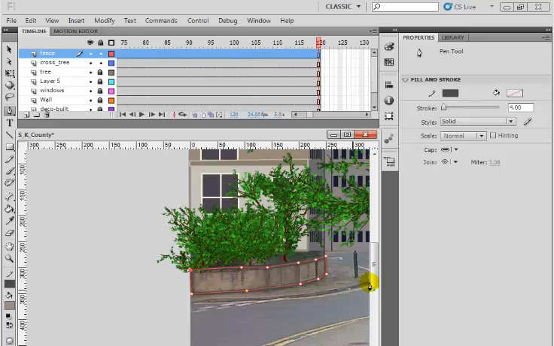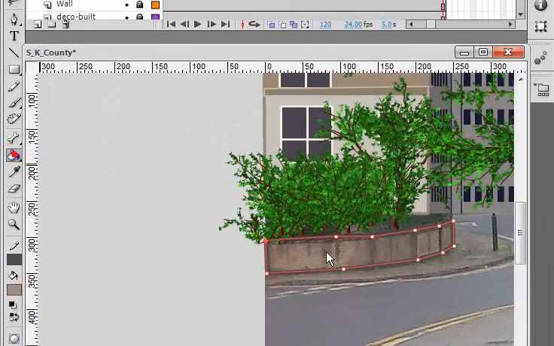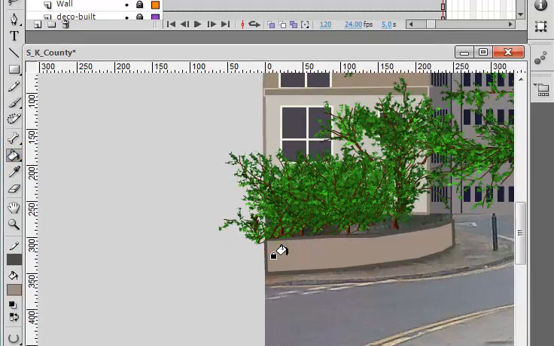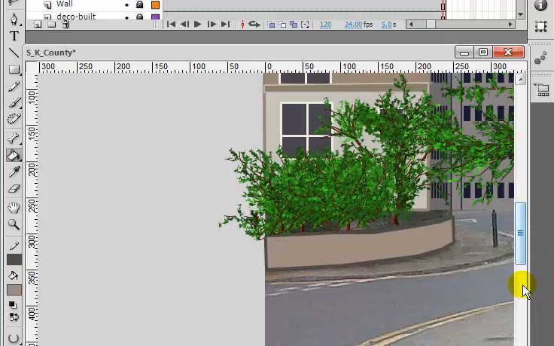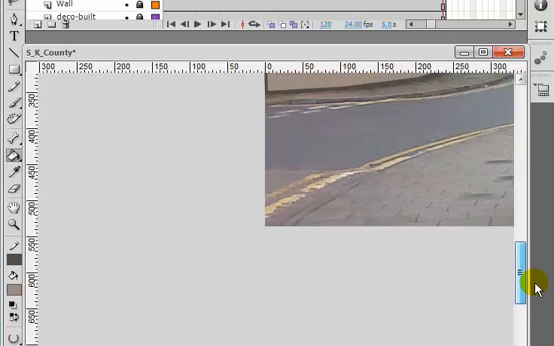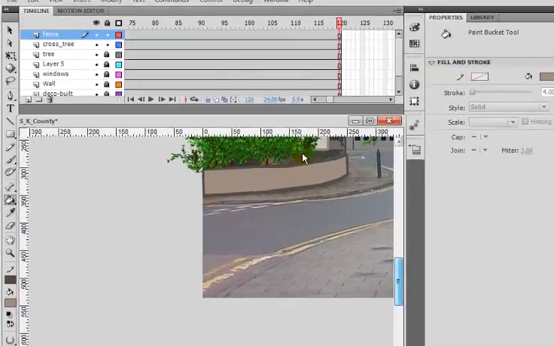So the next thing I'm going to do is let me just fill it up using the bucket tool. Fill it up. See that? That's how easy that is. So that's good. So now let's go to the other side and fill up that as well.